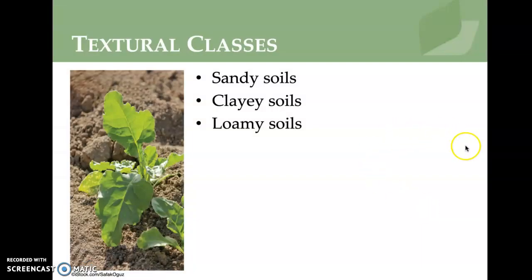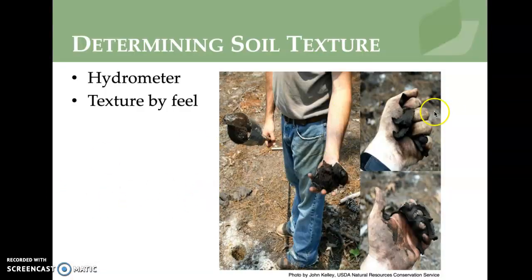So if you look at the textural classes, you have sandy soils, clayey soils, and loamy soils. And obviously, if you look, they're basically dominated by this soil texture, which we'll get to. When you talk about loamy, though, it's an even mixture, and this is really well liked by agriculturalists. Even mixture of sand, silt, and clay, moderate water holding, strong nutrient holding. It's basically ideal for what we want to do with our plants. So determining soil texture, which you guys will do, this is basically doing the ribbon method, and I'll show you how to do that in a different video. And it's doing this by feel. So it's something you can typically do in the field, and some people get really good at it, and we'll talk about that in another video.